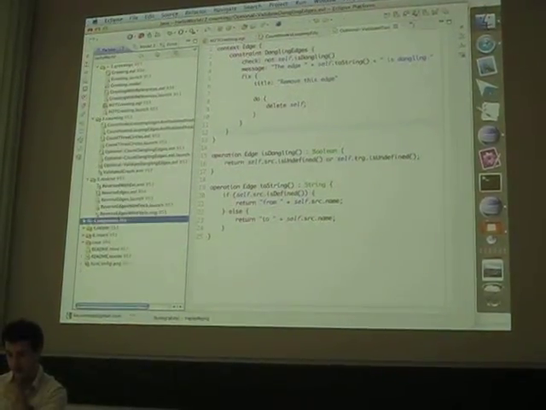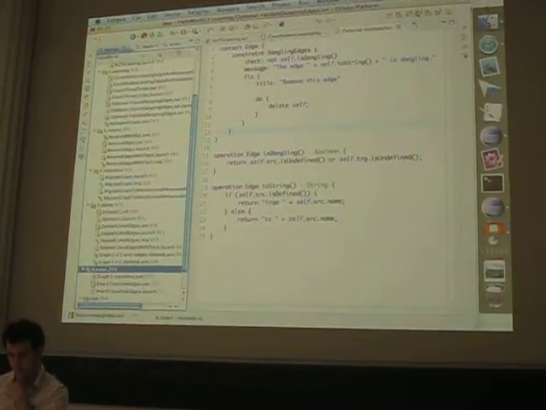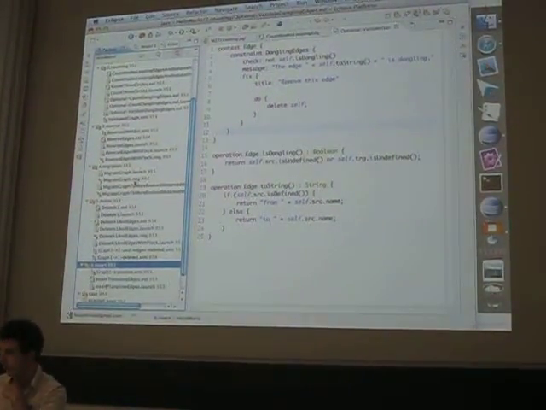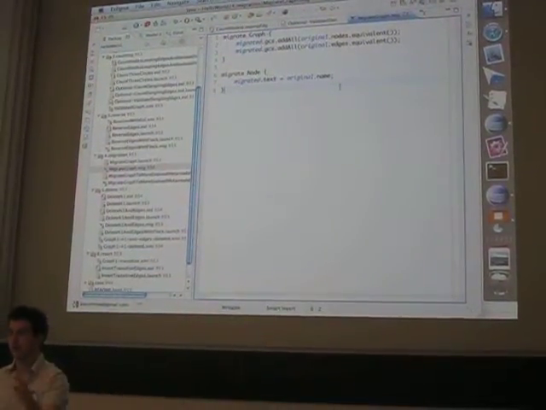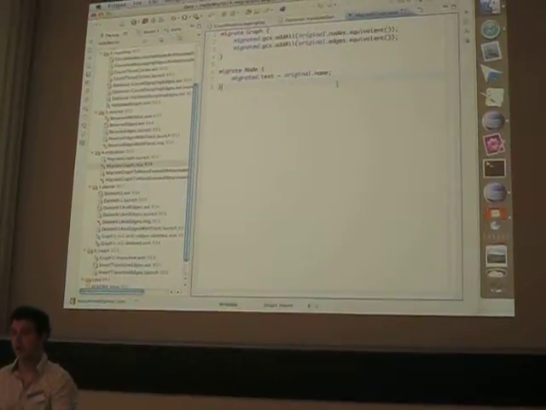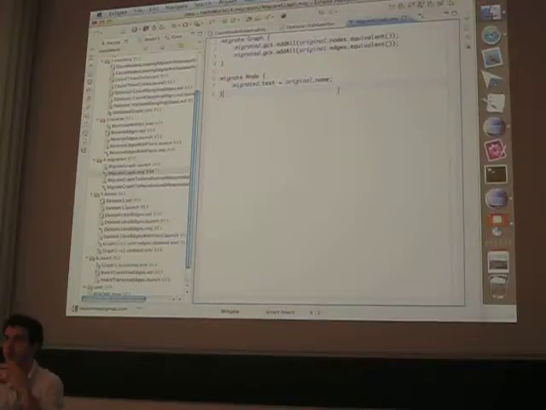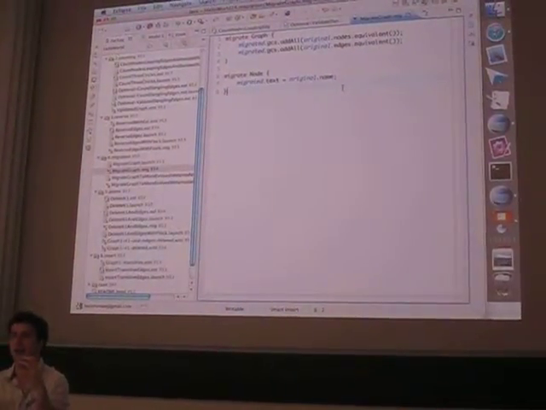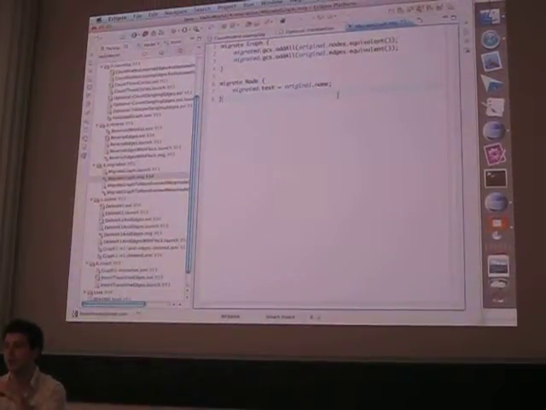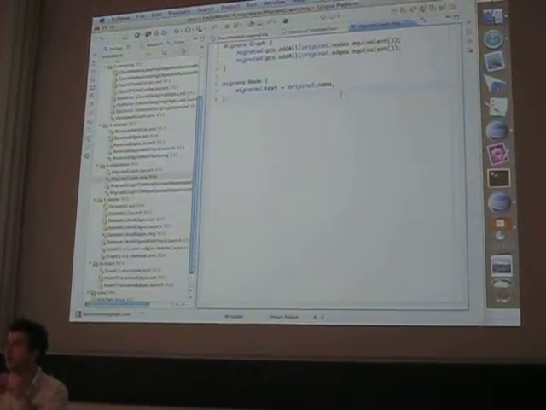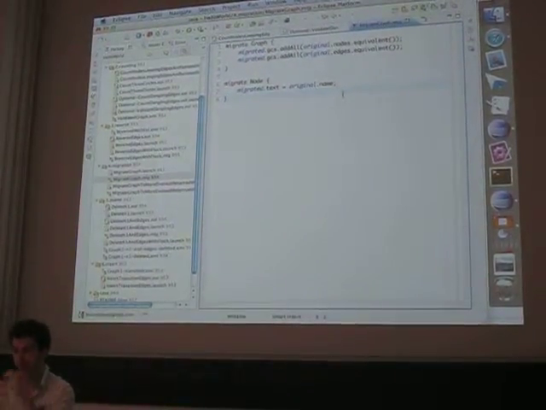So we looked at migration last year, so let's not talk about that. Okay, yeah, we have like 20 seconds, so I can show you very quickly. We have a language specific for migration called Flock. What this does is it automatically copies from the source model to the target model anything that's not been affected by meta-model changes. So here, for example, edges weren't affected, so we don't need to specify a rule for edges. They're just copied automatically. We only specify rules for things that change. So that's the block.